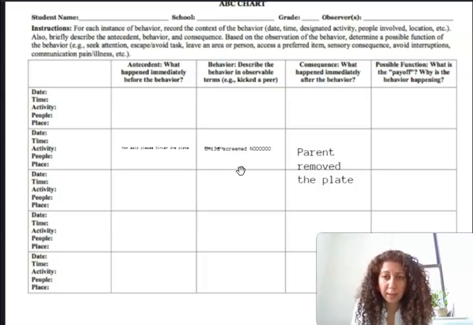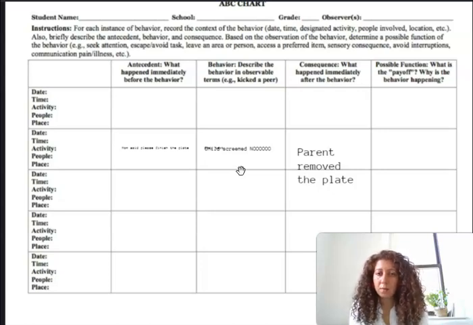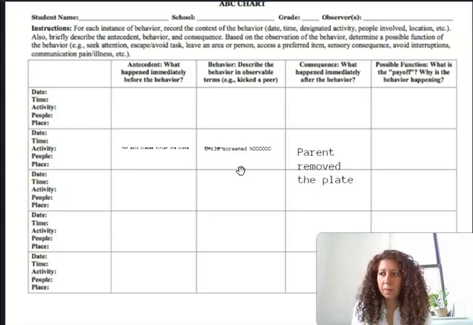So it's very important to write, like, whenever I give him vegetables, he screams. So do not assume. You don't want to say John got angry and screamed, or parents seemed angry. You don't want to put all these emotion terms. You want to say it's just what happened. Or he got frustrated.